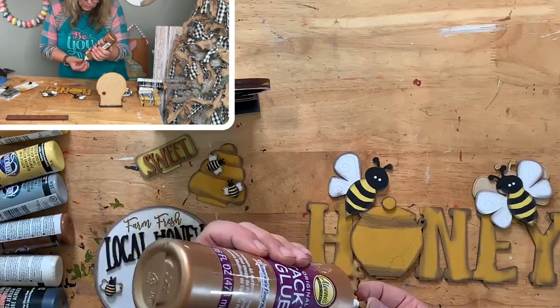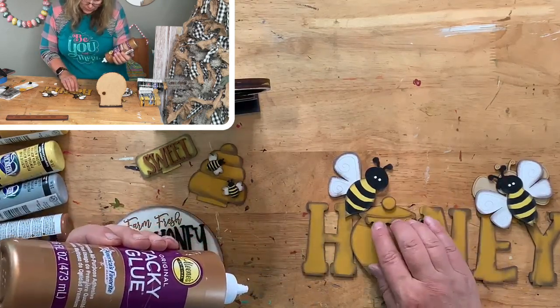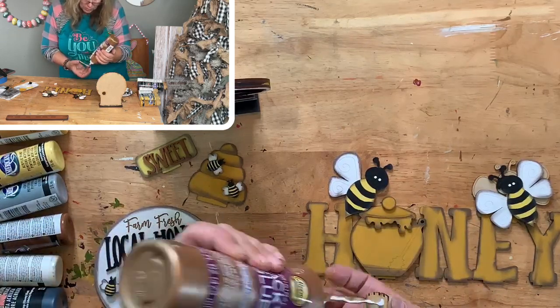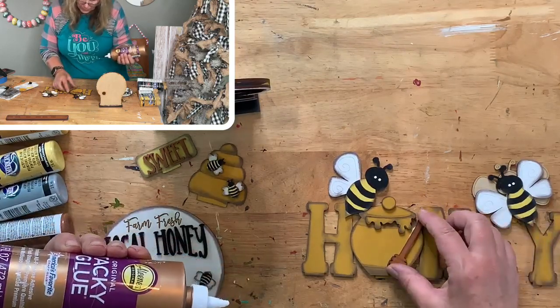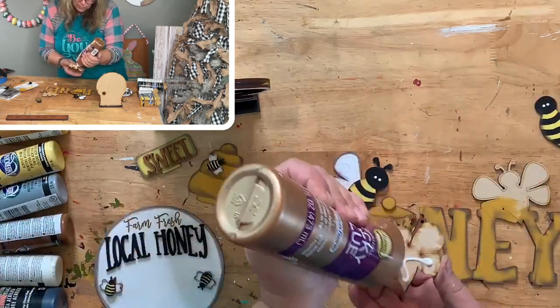And then here's the dripping honey. Just need a little bit of glue. It goes right there. And then we have the honey stirrer, honey dipper, whatever, honey dipper, I guess what it is. Honey dipper goes right there. Okay. And then this bee is stacked. So glue this on first.